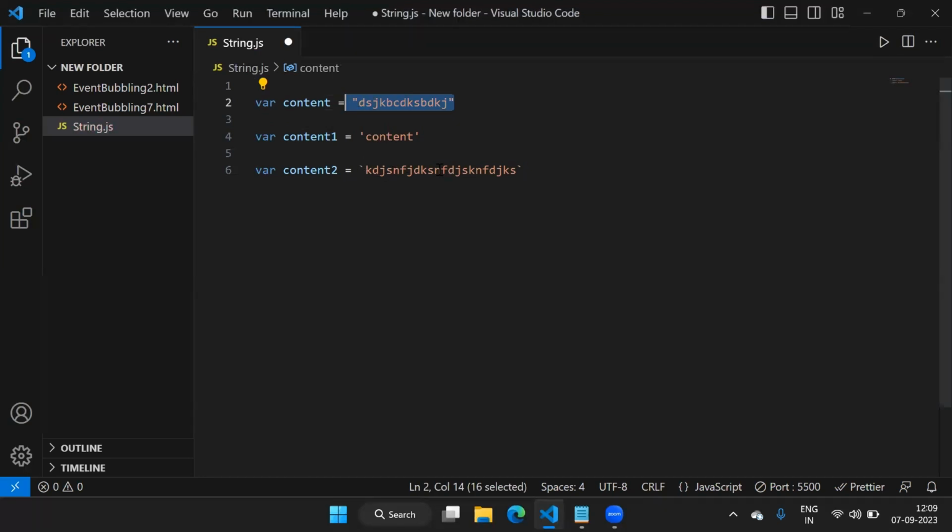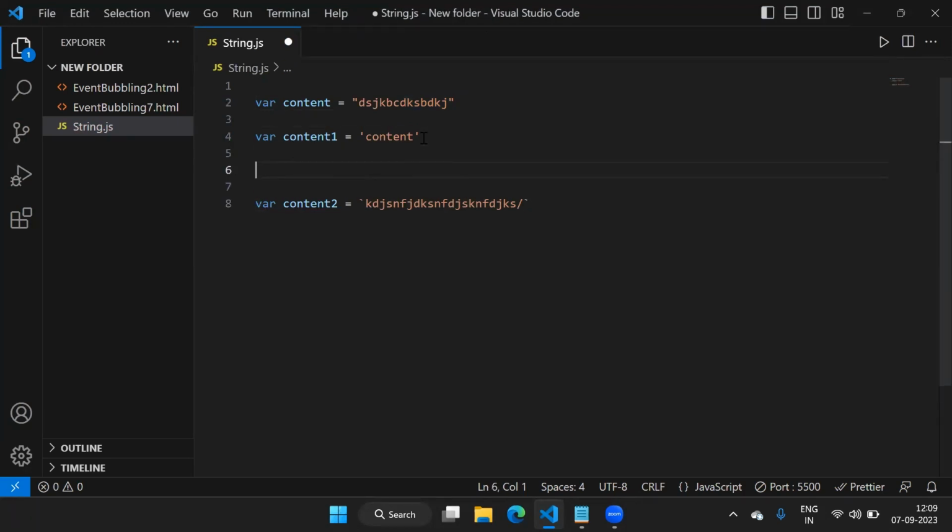The benefit of the backtick is that inside our string, if you want to add any dynamic data, you can. What do you mean by dynamic data? For example, let's suppose I have a variable called data, and here I have something like mail. Now I want to add this data, mail, here.